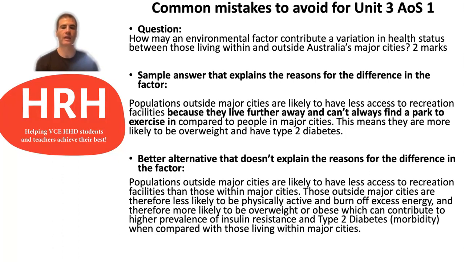So you can see how they've taken the factor and that difference in factor and linked it forward to a health condition and to health status instead of trying to explain why that difference in factor exists. And that's often the common mistake that students make when they're trying to link these factors to the different population groups, and onto health status or burden of disease. So make sure that you don't make that mistake, because it's just unnecessary information trying to explain that factor. And often there's a huge range of reasons why some of these factors might exist. We just want you to be able to link it on to health conditions and differences in health status and burden of disease. Hopefully you found that video useful.